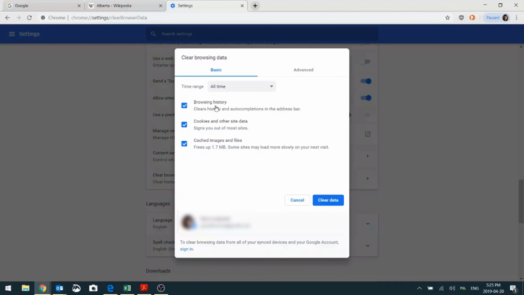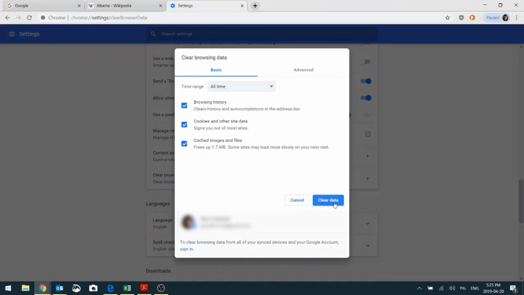So you can clear your browsing history, you can clear your cookies, and then you can clear your cached images and files. What this will do is it will potentially take away some annoying advertisements that have been following you around for a while. And it will also restore, kind of start everything from scratch. So maybe if a website is sort of stuck with you, sort of half logged in and half not logged in, then that should really fix it.